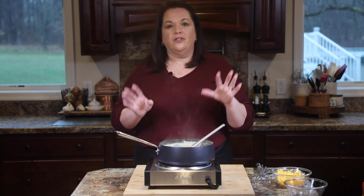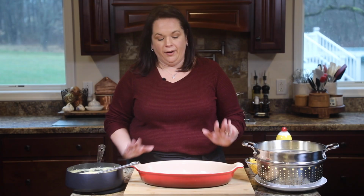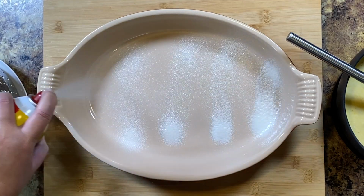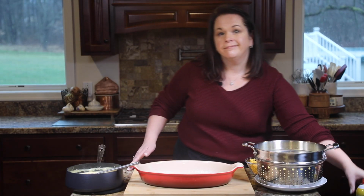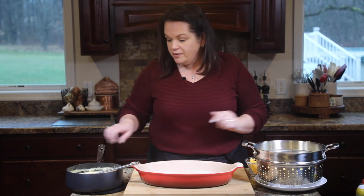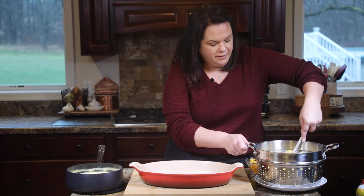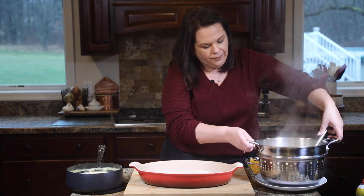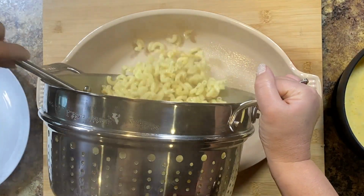I am going to switch gears and we're gonna get our baking dish in next. Okay, so I have our baking dish here. I'm just gonna give it a quick spray with some nonstick cooking spray, just to make sure nothing's sticking. So to this, we are going to add our cooked pasta. So I've cooked it, drained it. We will just get it all in.